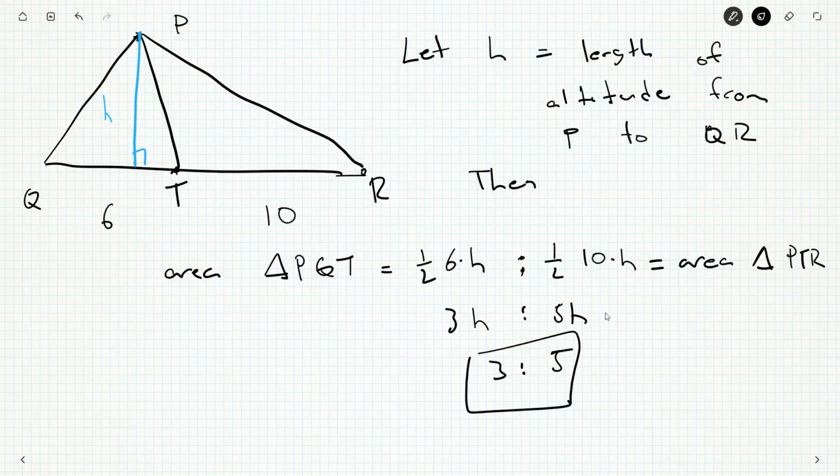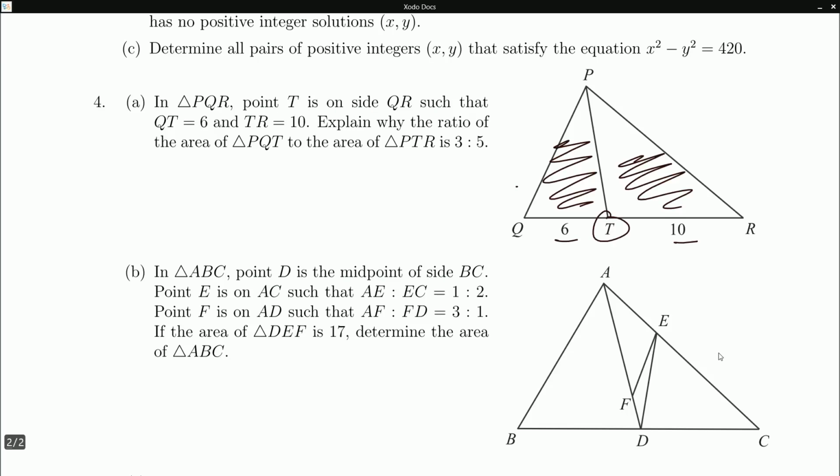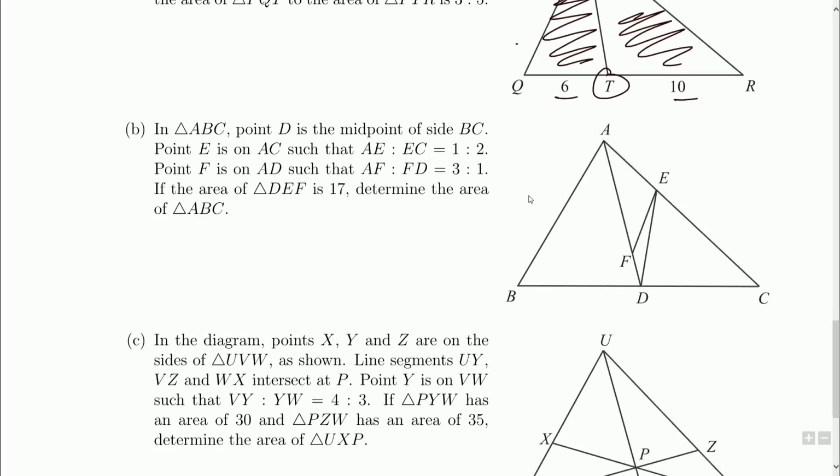It's sort of like another way to write 5 over 3, and then you're just asking yourself, what other fractions can be 5 over 3? Well, 10 over 6. And so 6 to 10 is in the same ratio. But you should know ratios at this point. It's something that's definitely covered well before high school, but I mention it again, just in case it's something you need to brush up on. Okay, so that's part A, and we have shown why it's 3 to 5.